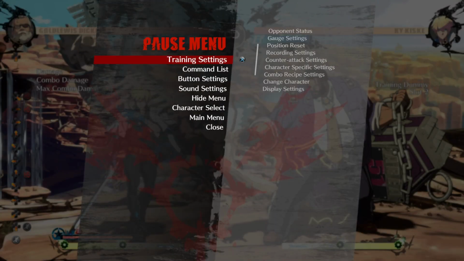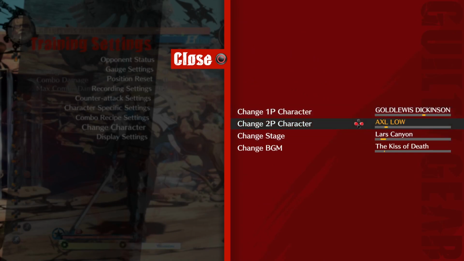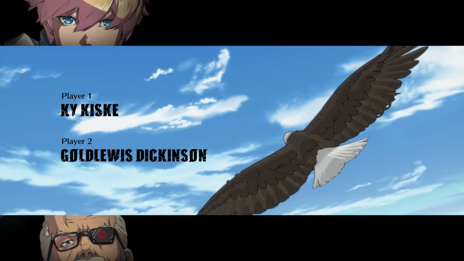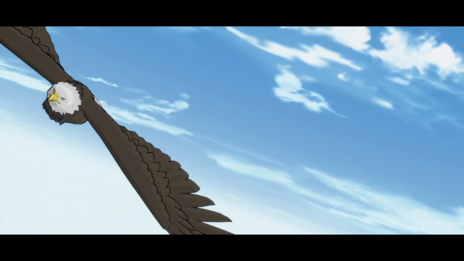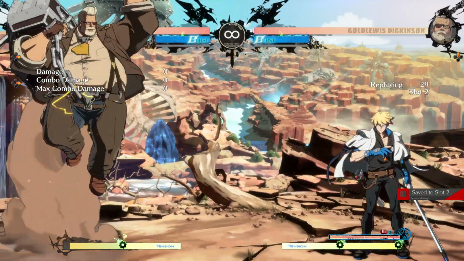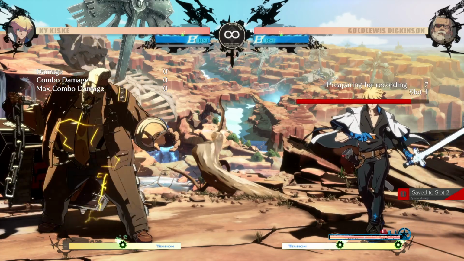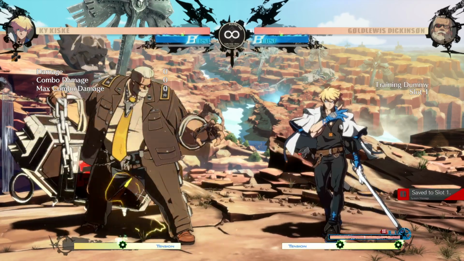Now, the last thing that I wanted to talk about actually is doing some stuff in reverse, about how to interface with goldlewis. So goldlewis, his general game plan is, and how you want to play around him. As a rule of thumb, he is trying to catch you with something like this, or he's trying to catch you with something like this, right? He's trying to do that to approach or defend himself.